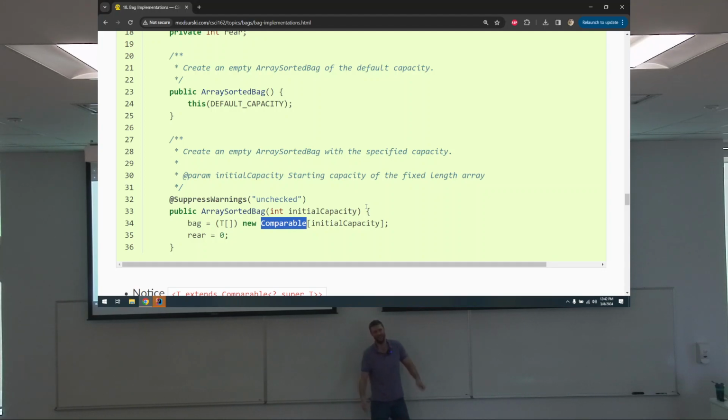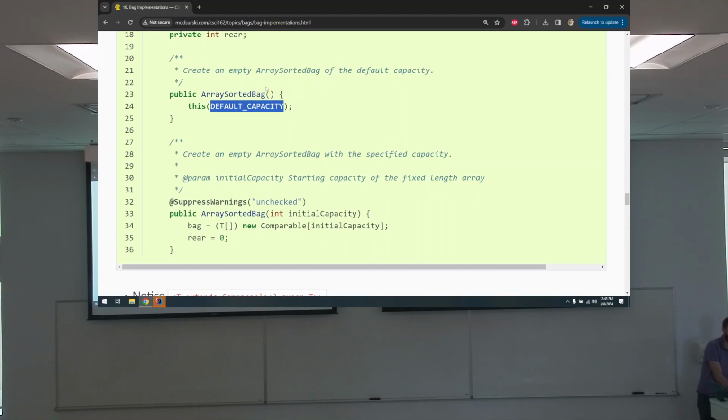FYI, this type of question, it's not on the test. Don't worry, I would totally forget it. And then the IDE would yell at me saying, hey, I can't guarantee it's comparable if it's just object. So we made it comparable. So just FYI, that's why, but no one would blame you if you forgot that. But fortunately, IntelliJ these days is pretty clever enough to be like, yeah, that should be comparable, not objects.